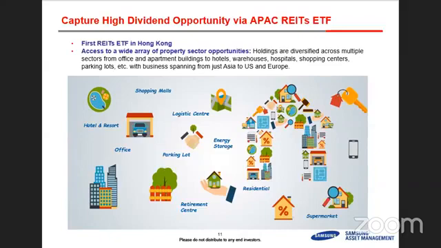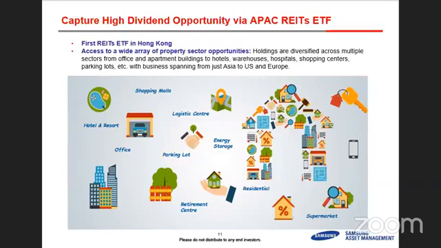The reason why we only focus on developed markets is because these markets tend to have more established and mature REITs markets, and the underlying properties tend to have a relatively good track record in terms of delivering good cash flows, compared with developing markets. So we focus on the developed market for this ETF.